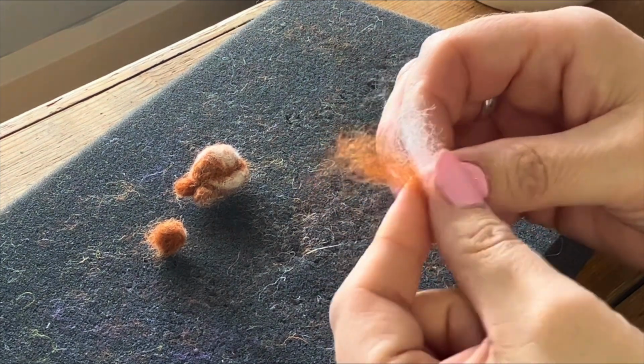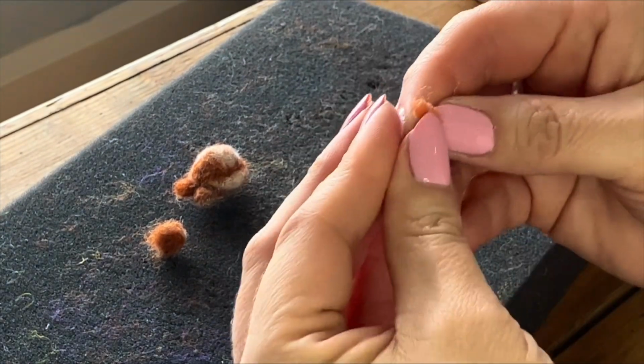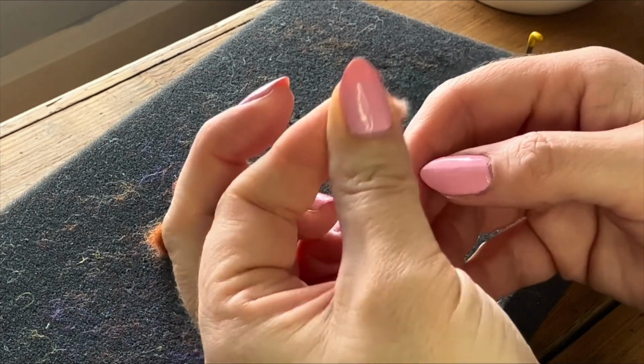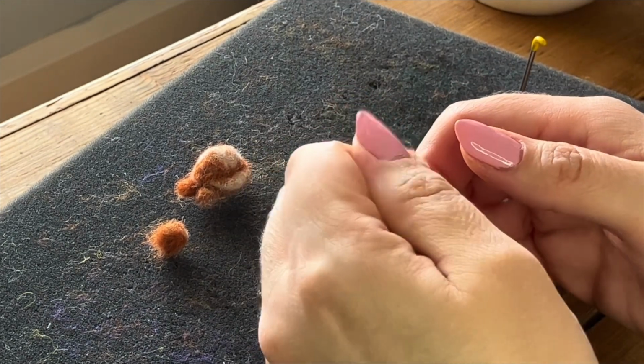Now moving on to the cat's little ears, which are even tinier. So this was slightly easier because we're shaping them into a point at the top of the ears. So when you twist the roving, it kind of forms the shape naturally.